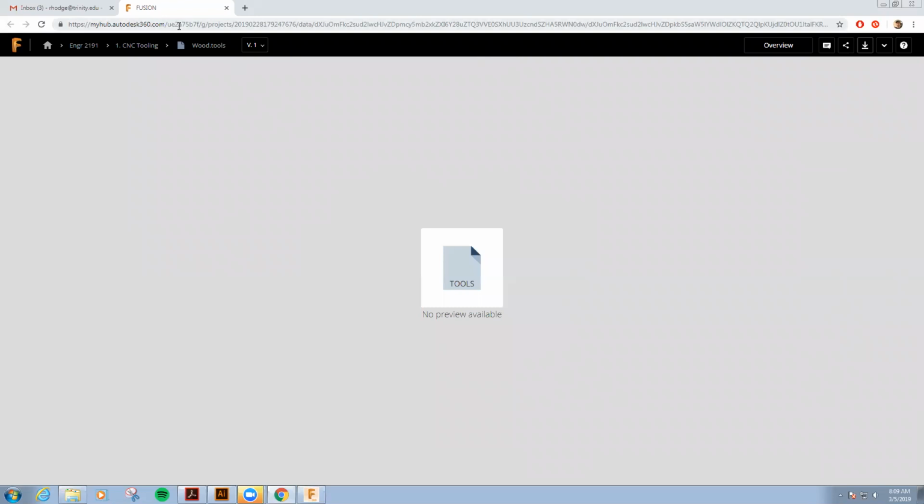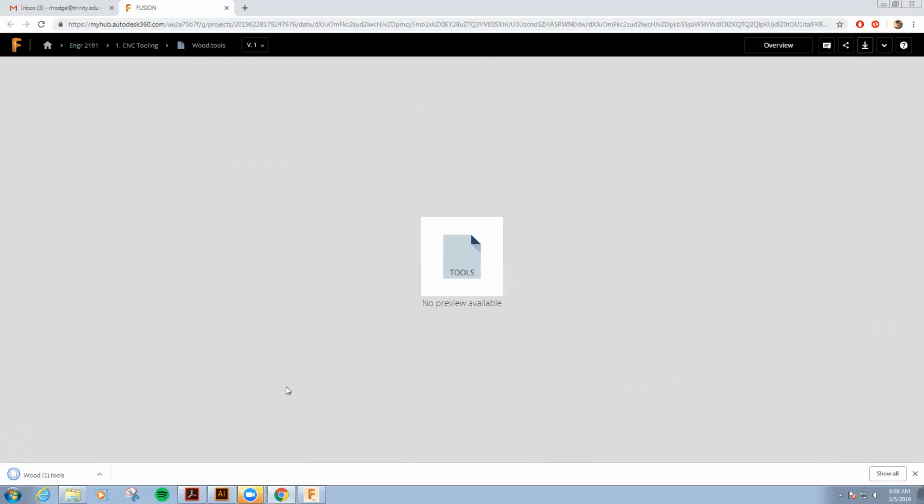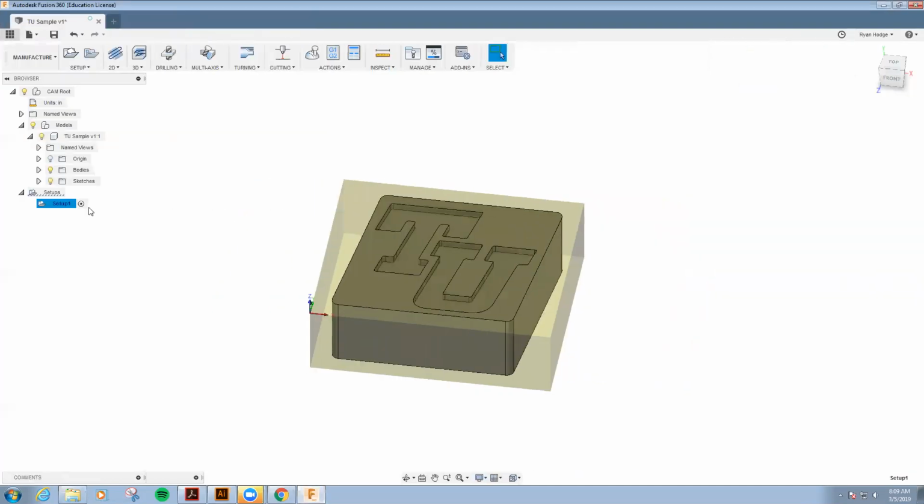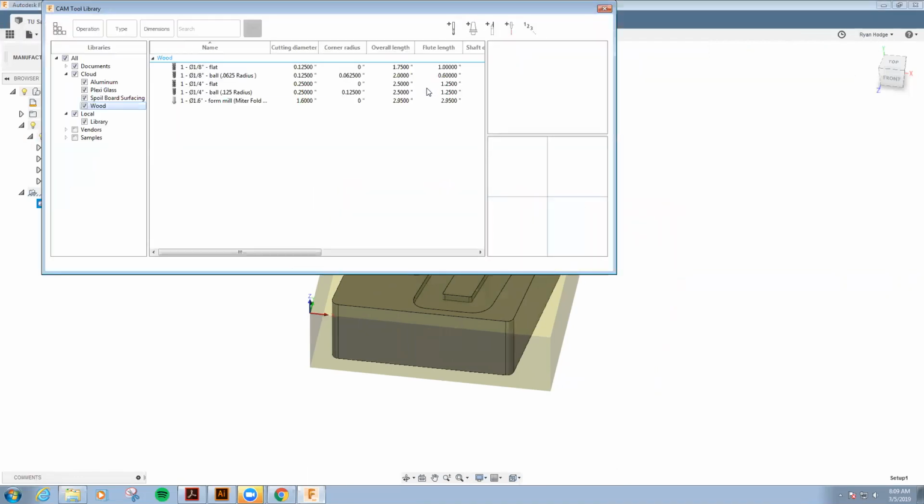It'll open it up in a web browser, and we can download it and go back to Fusion, minimize this. We'll come up here to the Manage tab, Tool Library, and I've done this task a few times, so there's already a folder created. I'm going to go ahead and delete the folder.